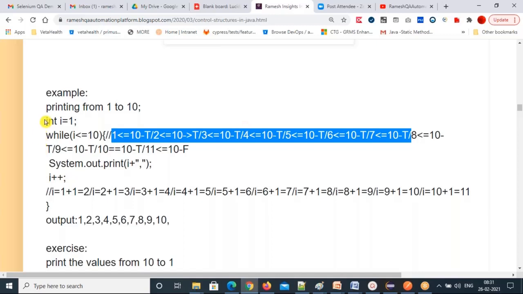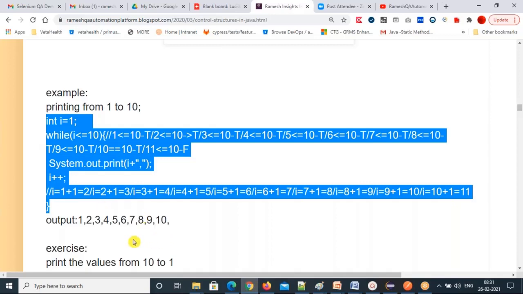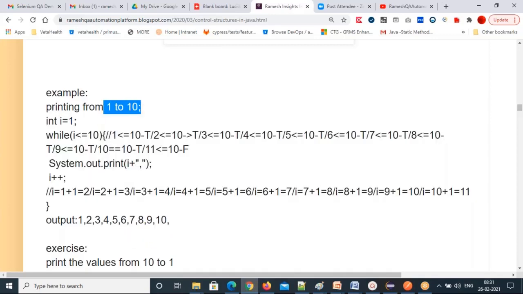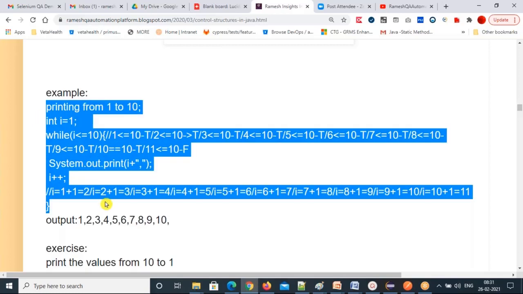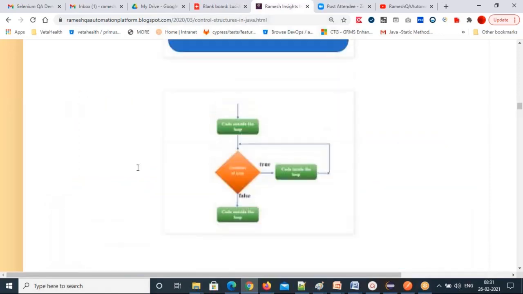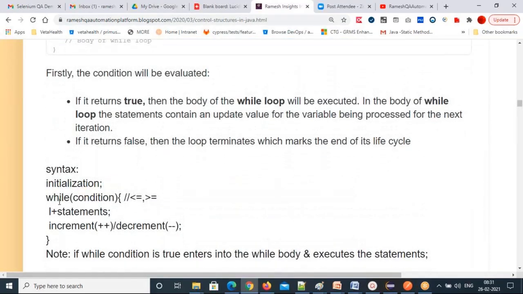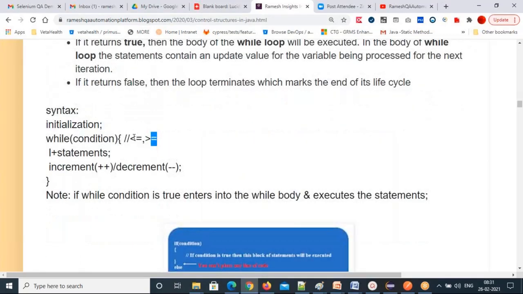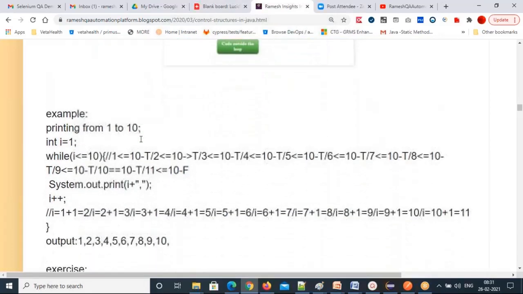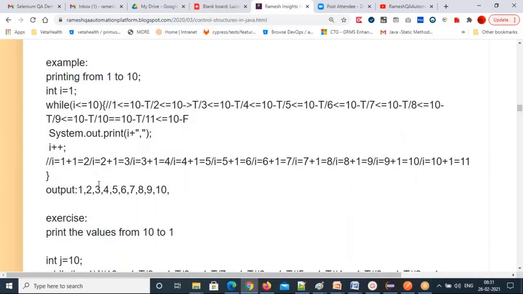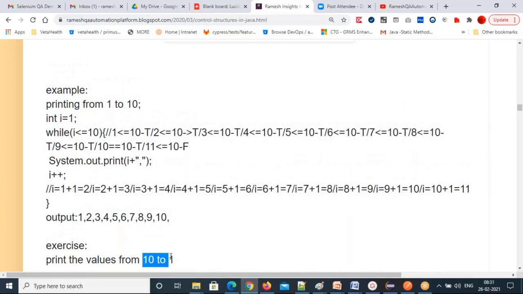Same way, just write like this only. 10 to 1 I need to print. So this is 1 to 10. You understand 1 to 10, right? If you understand 1 to 10, and if you understand these statements, whatever I explained here, which one to use, then even if you use the wrong one, greater than or less than, in the program I am giving here, if you check like this, you can catch it easily in the first and second iteration itself.